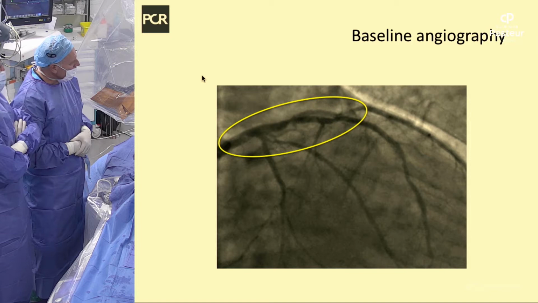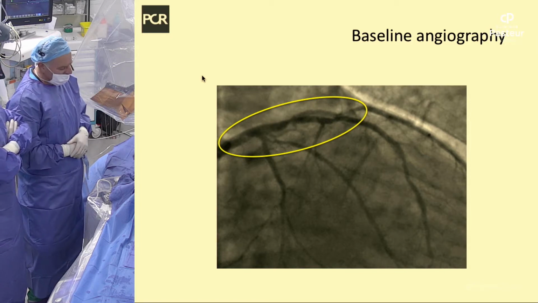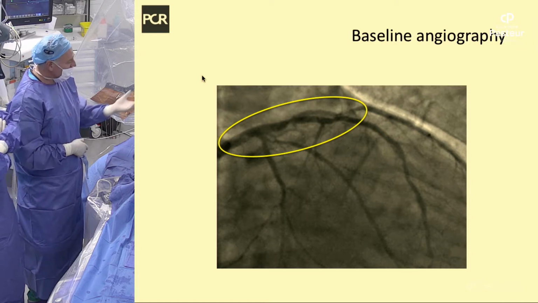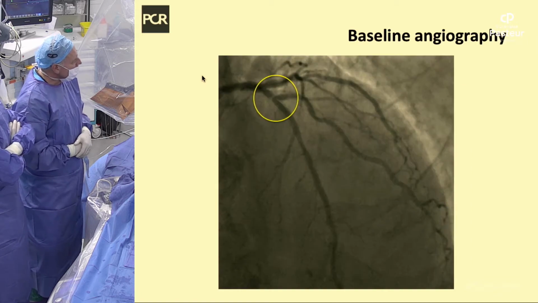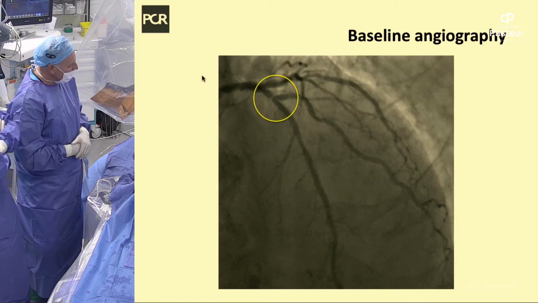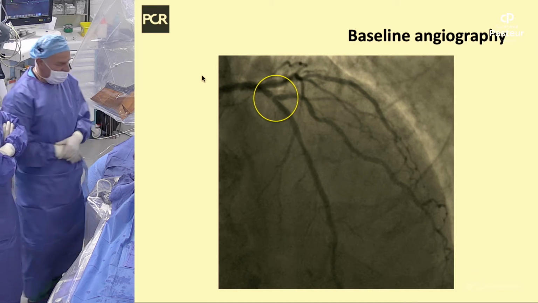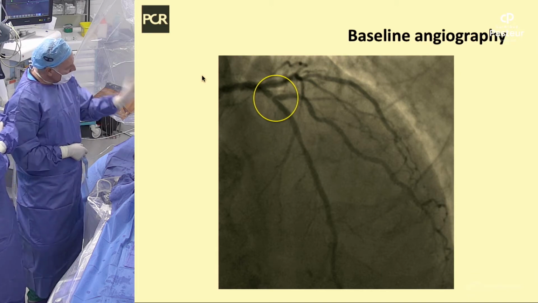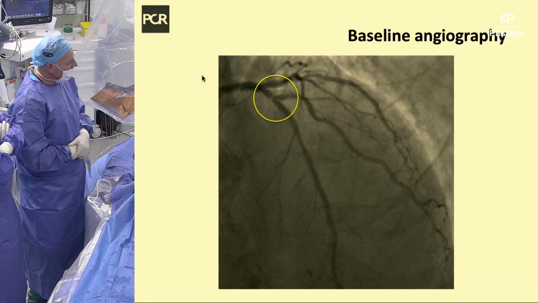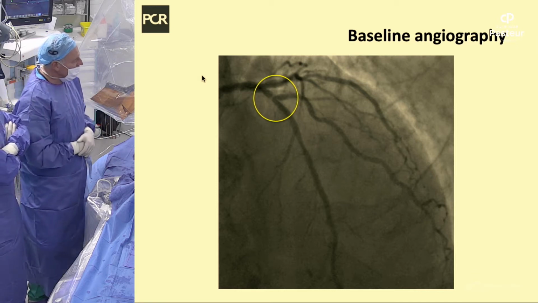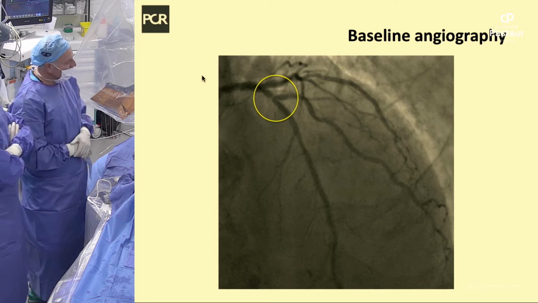Next. On this view, we can see that there is a tight stenosis at the level of the bifurcation of the LAD-diagonal. This explains the result of the thallium scintigraphy. Next. We see this very short calcified lesion at the level of the bifurcation of the first diagonal branch, and it's quite a large diagonal branch. The first diagonal branch has maybe some disease, but it's a short one, not a long disease. And the angulation between the LAD and the diagonal is around 40, 60 degrees. Yeah, more than 60 degrees.